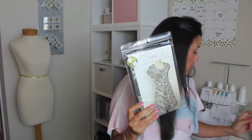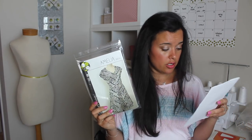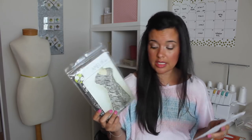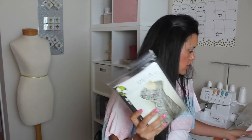It could be cute. I don't know anything about Green Bee though, nor do I know anything about this Amelia dress. Have any of y'all ever made the Amelia dress before? So I paid the most for this one actually. This one is $9.60, but I got it because A, I love trying new dress patterns, and I do feel like the style lines with those darts that come from the waist up-ish diagonally are very flattering, and this would be a quick sew, I thought.